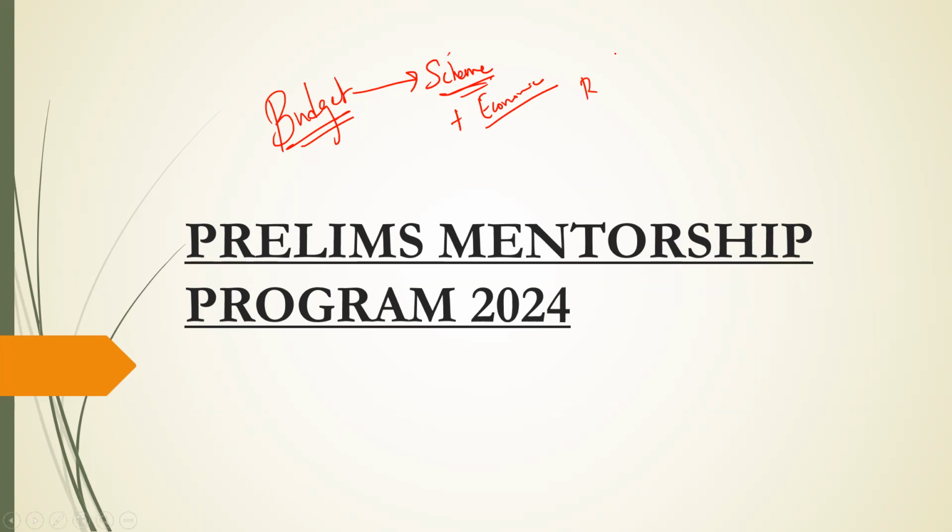If you're earning a rupee, how much percentage is it from the direct tax, indirect tax, corporate tax, all of those aspects. So this economics part we'll cover in the next week's class, simply because there is not much to it. There are certain static content which we have to focus on. For example, the rupee aspect, and the second one regarding capital expenditure, fiscal deficit. So all of them are basic terms.